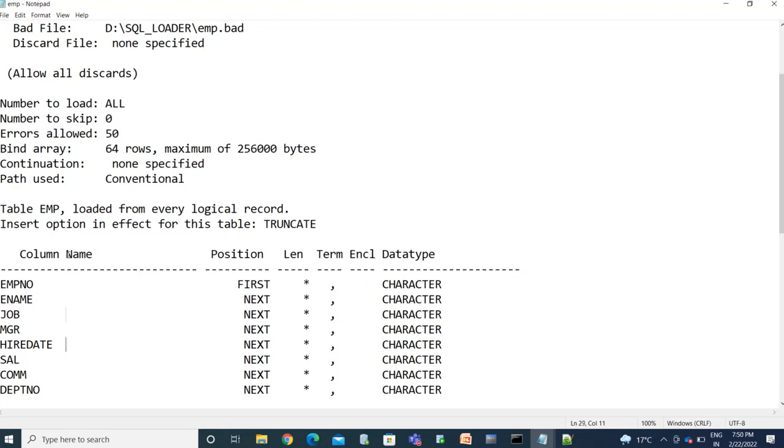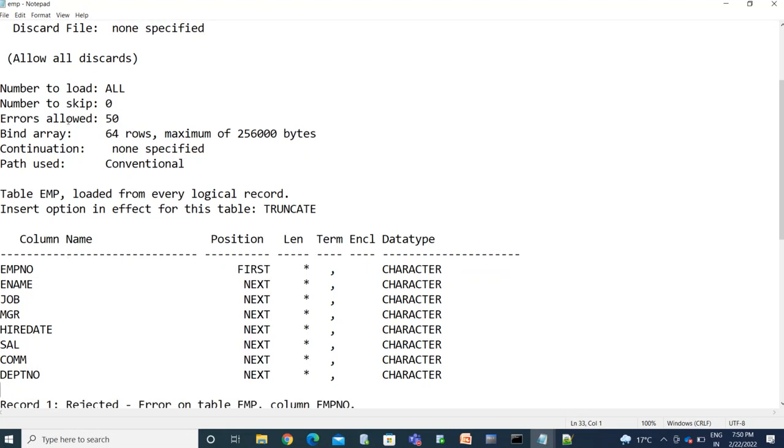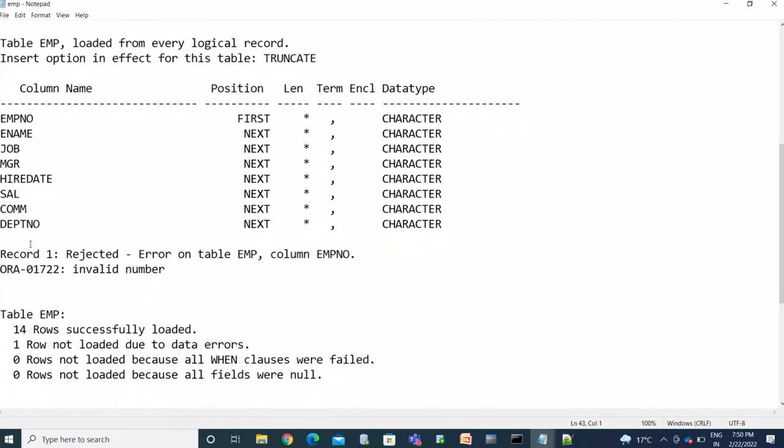Okay, so then see, record 1 is rejected. The first record has been rejected. Okay, the system will give very clear information.